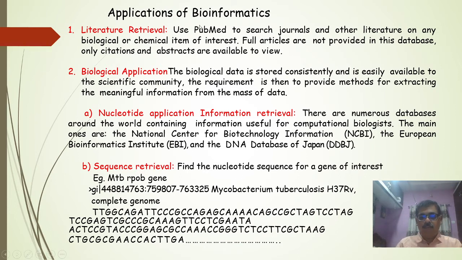PubMed is provided by NCBI, the National Center for Biotechnology Information. By using NCBI, you can retrieve the literature from PubMed. Then the biological application: biological data is stored consistently and is easily available to the scientific community. The requirement is then to provide methods for extracting meaningful information from the mass of data.